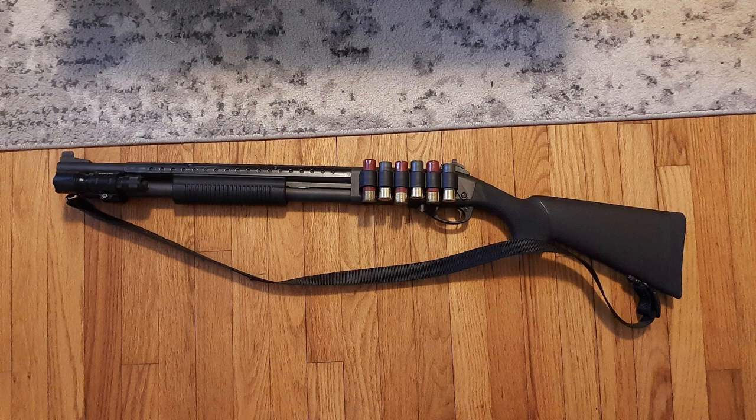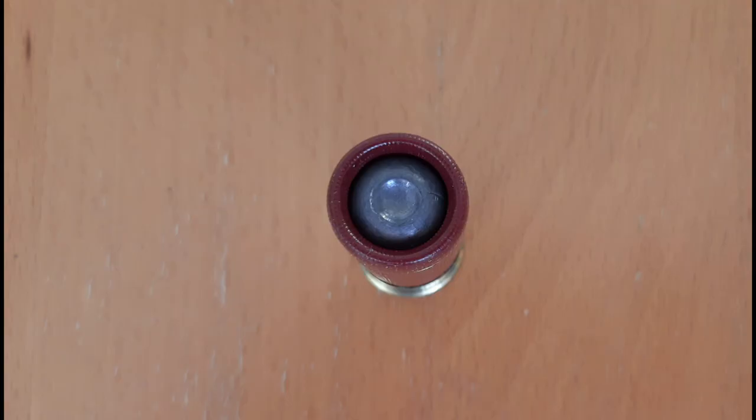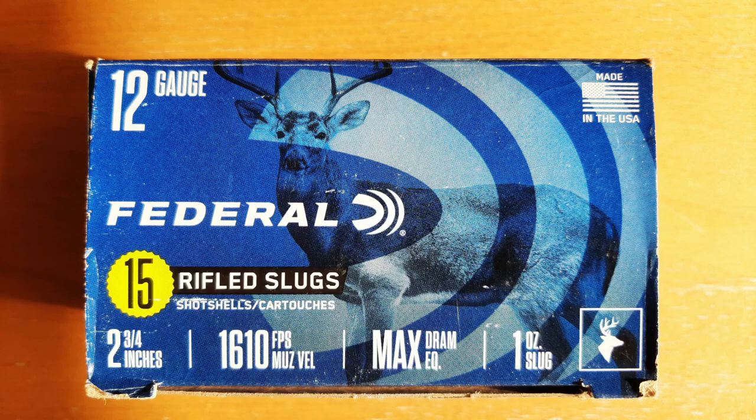So this slug is just a standard 1-ounce rifled slug. It's 100% lead. It's not a sabot slug. It's not a copper solid. It's just a standard 1-ounce rifled slug in 12 gauge 2¾-inch. And I'm going to be shooting at the 2x10s from a distance of about 15 yards.